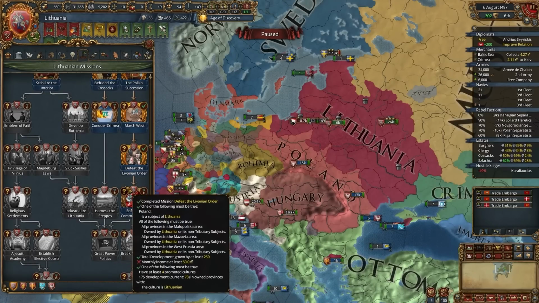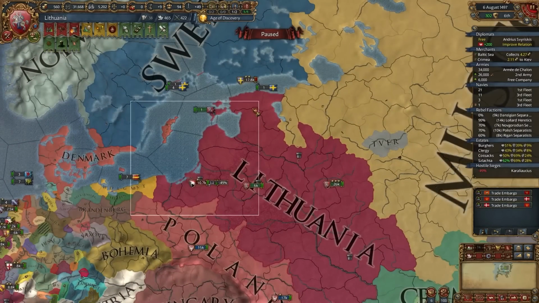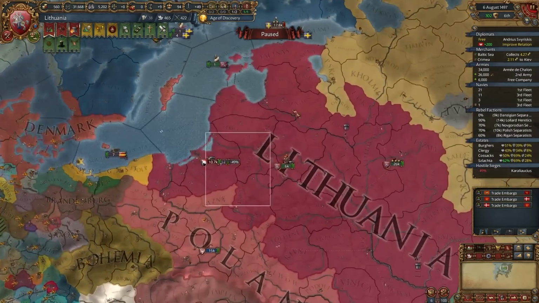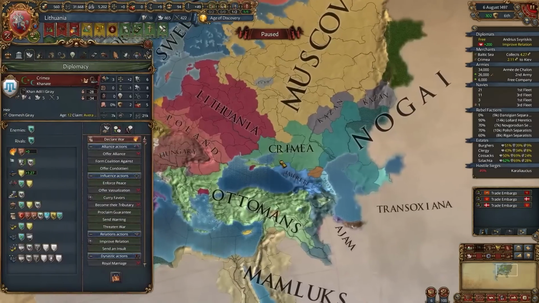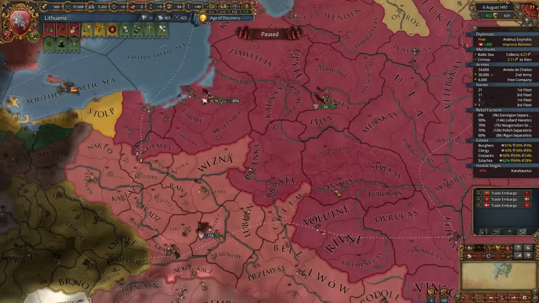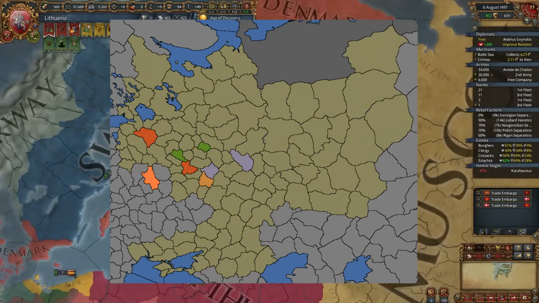Let me explain. To finish this mission, we need to have 520 development. The problem is that from the Teutonic Order and Prussia you get around, I think, 150, maybe around 200. It's not enough. In theory, if you conquer Crimea and the Great Horde, you might get enough development, but that's quite random, as you've seen. Most likely it will be possible to conquer Crimea at any time, but if it's not, it's also possible to declare on Moscow and take provinces that are not required to form Russia.